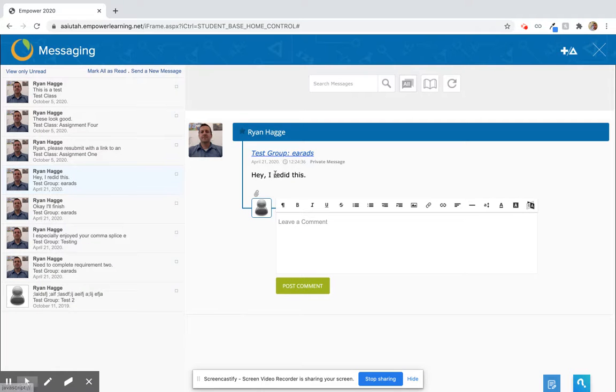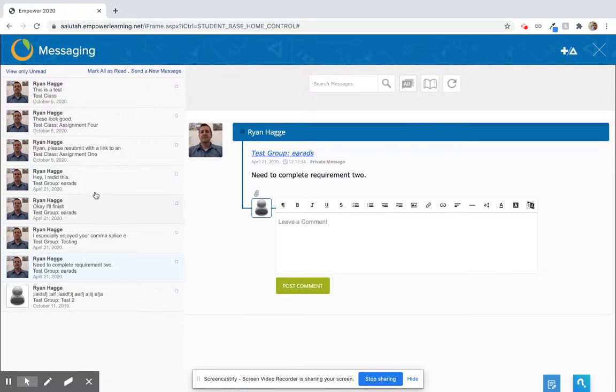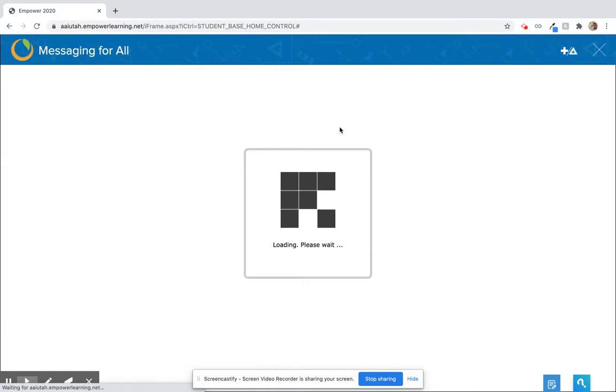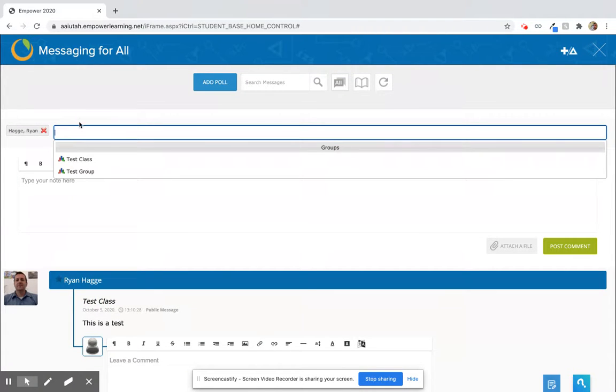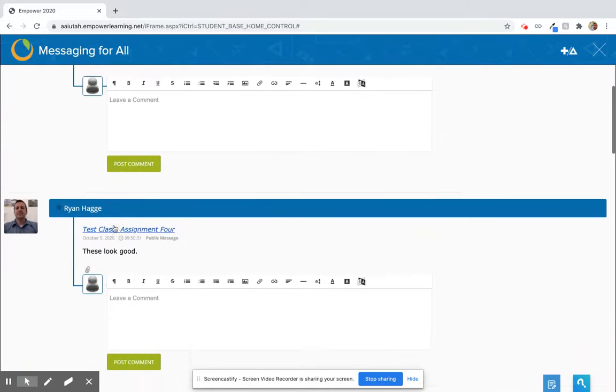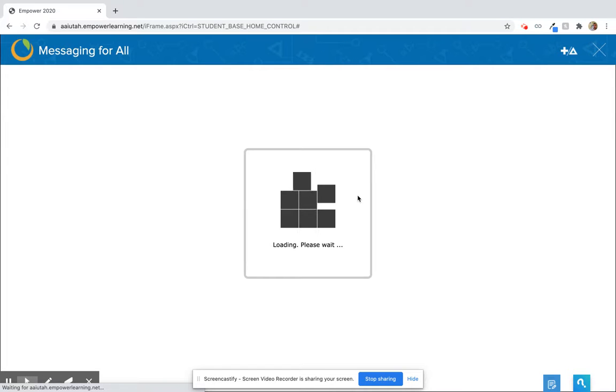So this can go back and forth, right? I can send this to a teacher, and the teacher can also send it to me. I can mark things as priority. I can attach files and images and links right here inside of the group, and just keep going down this thread, right? I also have the ability to filter or change the filter. So here I can send to multiple people, right? I could send something to my class. I could send something to just about anybody, as long as they're in one of my groups.